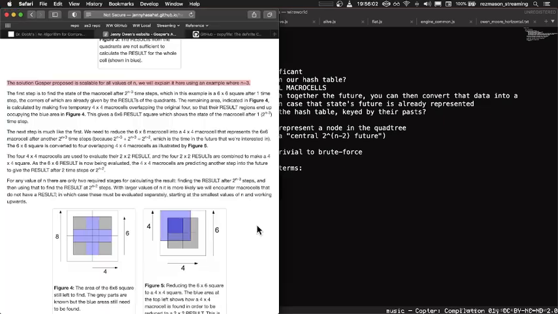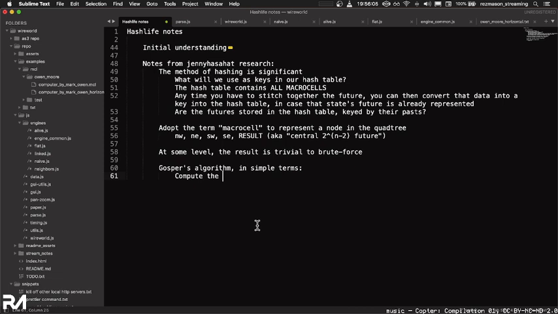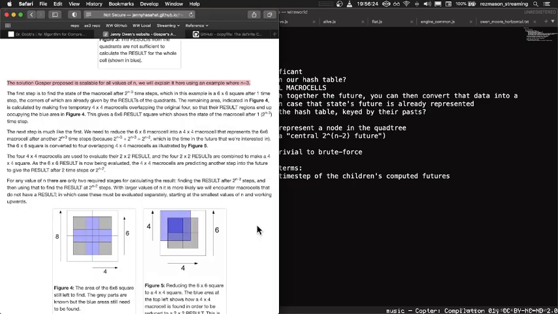Compute the future at the time step of the children's computed futures. So that gives you the corners, and then you have to do these ones. So this is the stitching.